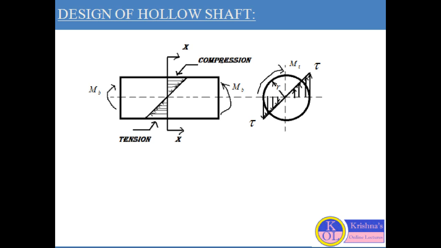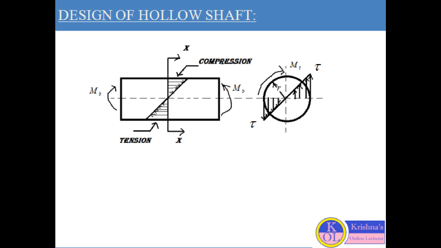If we compare the solid shaft and the hollow shaft, generally the hollow shaft is stronger, because in the hollow shaft the material at the center is removed and spread to the outer radius of the shaft. But generally the diameter of the hollow shaft is larger and it requires more space. A hollow shaft is generally made by the extrusion process.